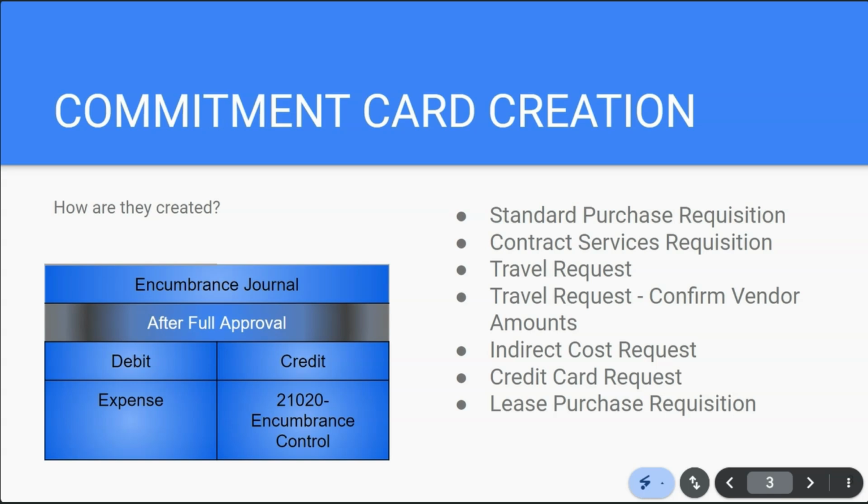If it's not listed on screen, it has nothing to do with creating an encumbrance. So like purchase order, for example, is not here. Contract services purchase order is not there. Travel request, vendor payment is not there. Those do not create encumbrances. They might have a role in the process of this, but in terms of creating encumbrances, these are the transactions we're referring to. And those are anything that's fully approved that's on this list. So if we've submitted something, it doesn't create an encumbrance. And that's important to know.